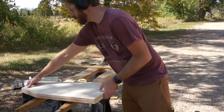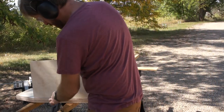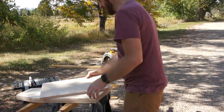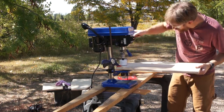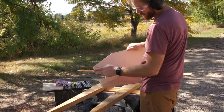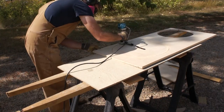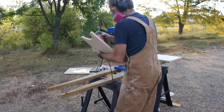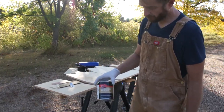So these are the two legs, two ends, and then this one is the front. It's going to go here, but I need to cut a notch in it for the telescope so when it pivots... This is where the telescope mount goes. Now I need to round these all off.